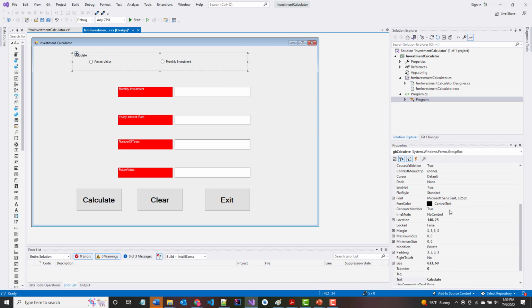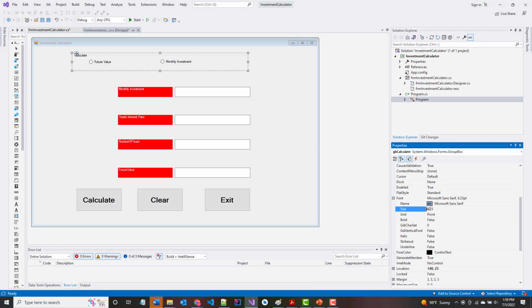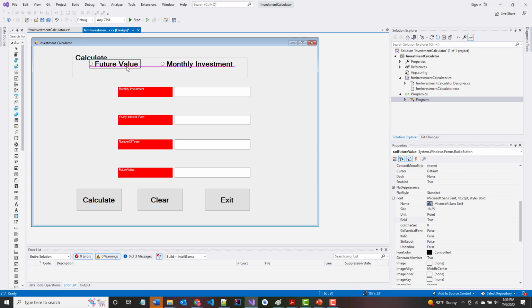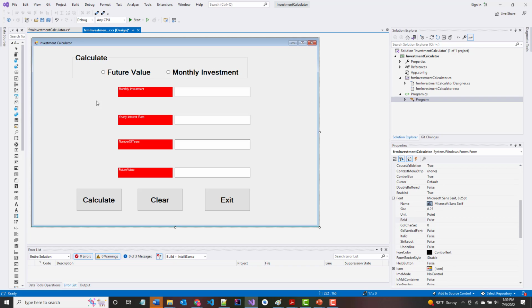But let's click on this. And again, as we have been doing, we'll make that 18.25. I know that makes it harder to read. We'll fix it in a second. And we will bold it. So let's make this a little wider so it comes out a little easier. There we go. Move that down, and we'll move that here. There we go. Now, with just a few superficial changes, I think at least we made it look a lot nicer.